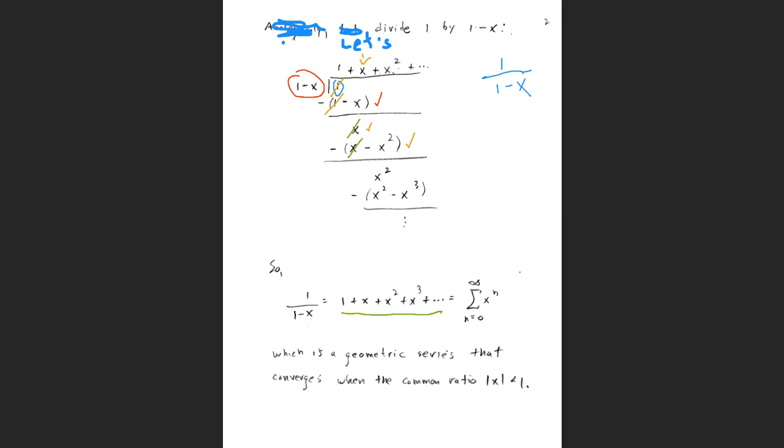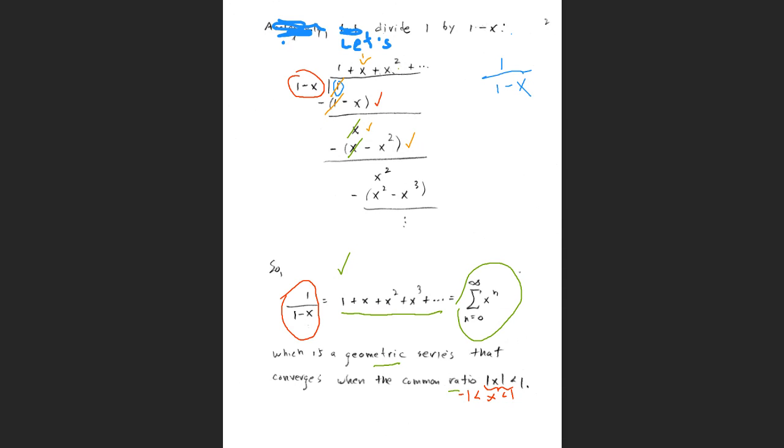So that's how we know that 1 over 1 minus x equals that power series. And that power series, again, we recognize as a geometric series with a common ratio x. Well, the power series representation of the function 1 over 1 minus x is only true for our interval of convergence. And the interval of convergence is the absolute value of x is less than 1. Or we could say x is less than 1 and greater than negative 1.